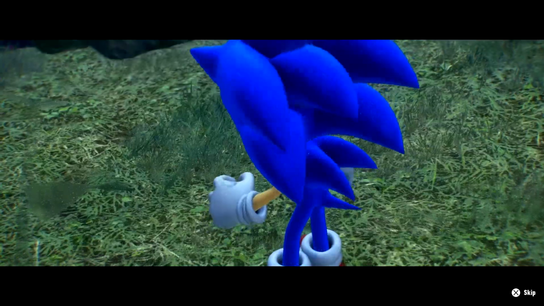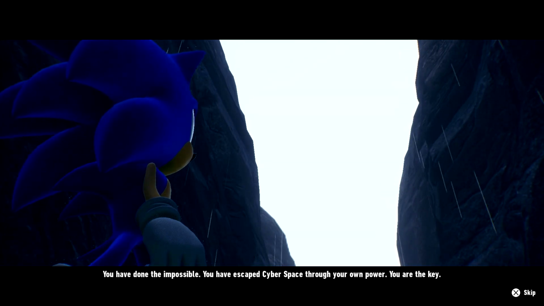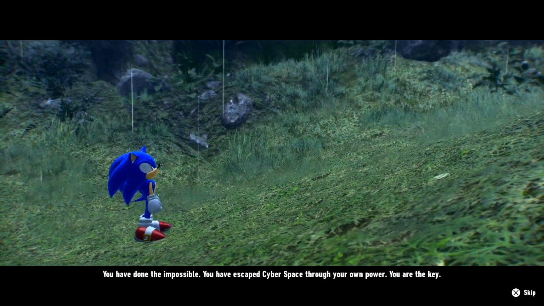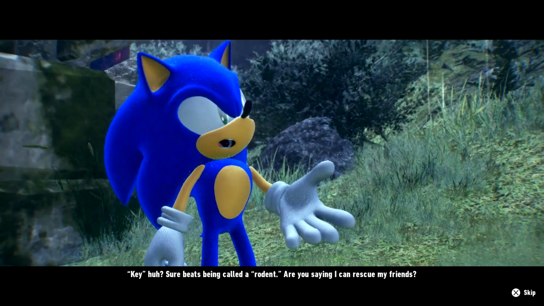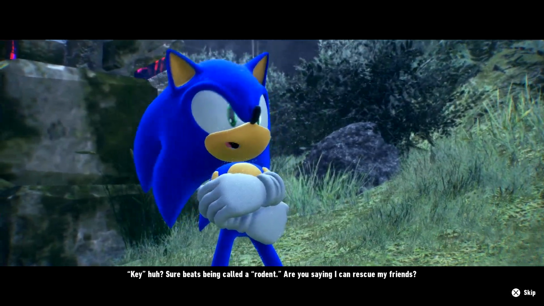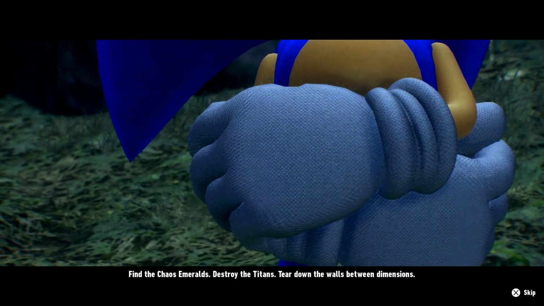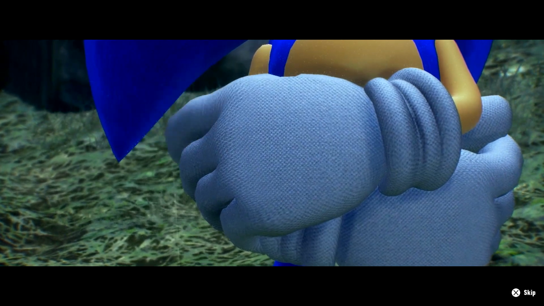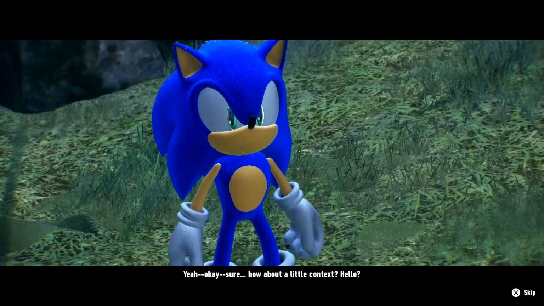Mortal. Oh. Hello? You have done the impossible. You have escaped cyberspace through your own power. You... are the key. Key, huh? Sure beats being called a rodent. Are you saying I can rescue my friends? Find the Chaos Emeralds. Destroy the Titans. Tear down the walls between dimensions. Yeah, okay, sure. How about a little context? Hello?